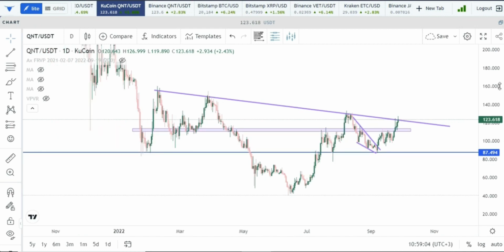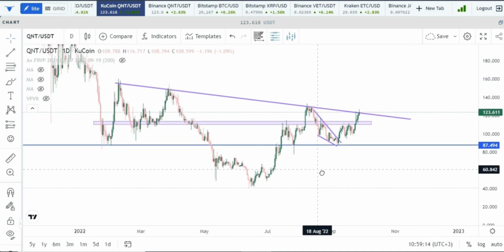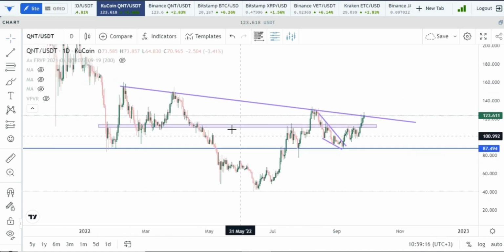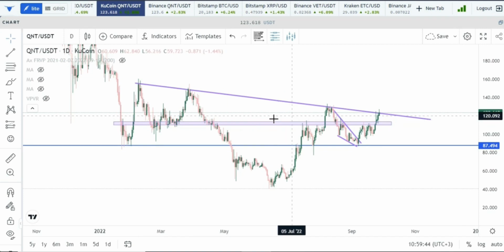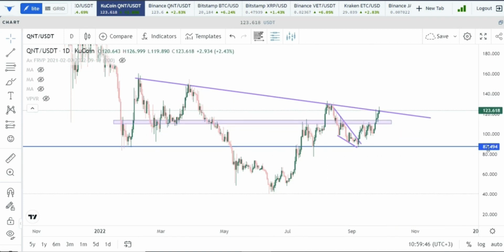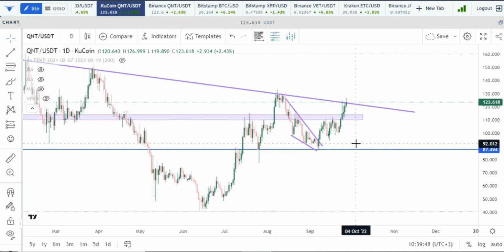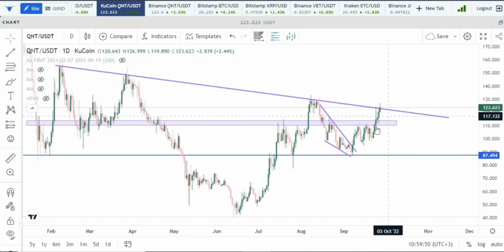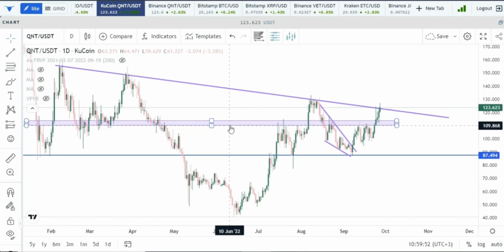So I'll begin here with the chart on a daily time frame, and I'll explain all these lines that you see on the price so that you can have the best understanding of what we're trying to do right here. Let's begin with the lower horizontal line you see right here at $88. This is our main support, and the zone that you see right here in the middle was a resistance line back here when we were at these lows. So yeah, I think we're going to be flipping it into support, and that zone starts from $109 until $112 thereabout, right? So this is another area of value on the Quant price chart.